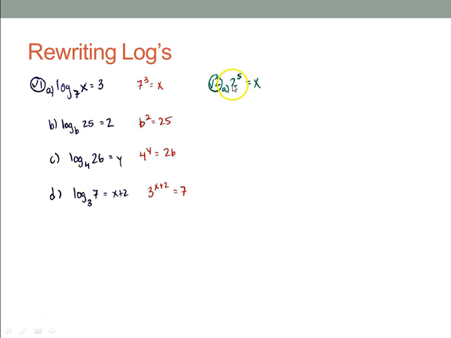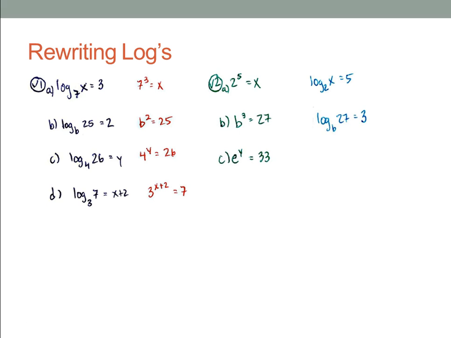Now remember, 2 is the base, x is the answer, and 5 is the exponent. So of course, it's the 2 log of x is equal to 5 for checkpoint 2a. Here we have b to the third is equal to 27. Many of you are probably screaming at your screen that b must be equal to plus or minus 3. You are correct. However, that is the b log of 27 is equal to 3.